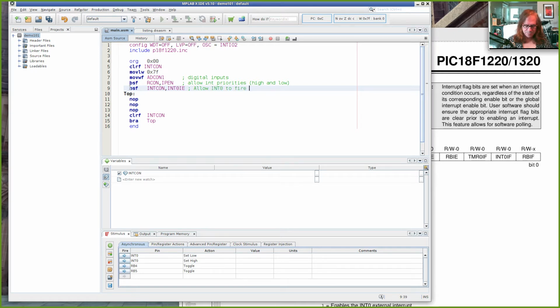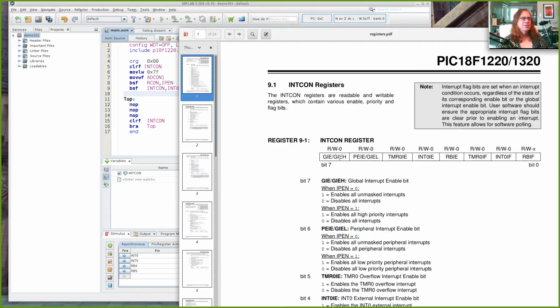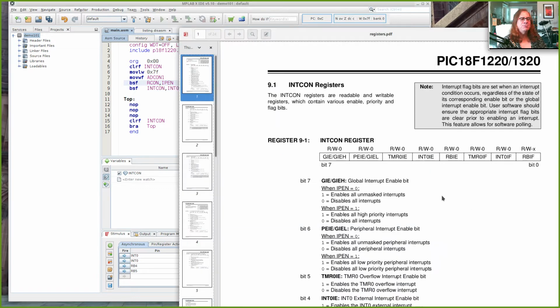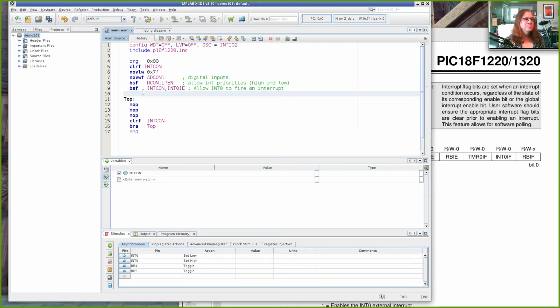Are you allowed to do that? It set multiple bits at once? I'm only setting one bit at a time here. If I used a bit mask, I could set multiple bits. I could just take what ones and zeros I wanted and move that into W and then push that over to INTCON. Very error prone. So it's going to be cleaner if you do one bit at a time, because it lets you use these names like IPEN or INT0IE, which match these things in the data sheet. Am I missing something? How are you allowed to... Oh wait, never mind. I got it. Okay, cool.